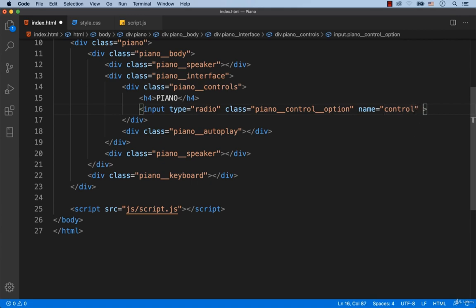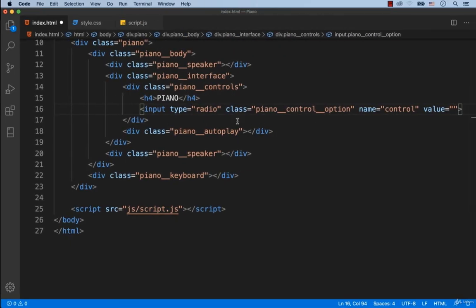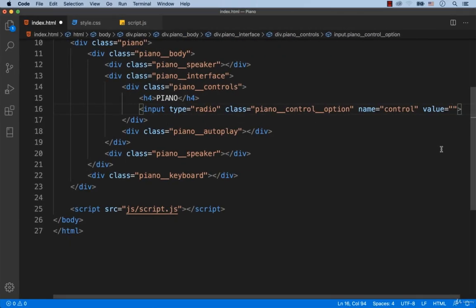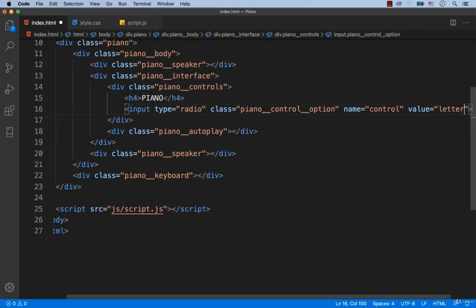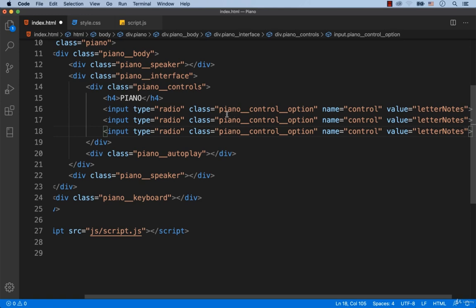After that, we add the value attribute. We have three inputs with the text letter notes, keyboard, and none. So we set letter notes for the first input. Then we create two other inputs. For the second input, we change the value to keyboard.